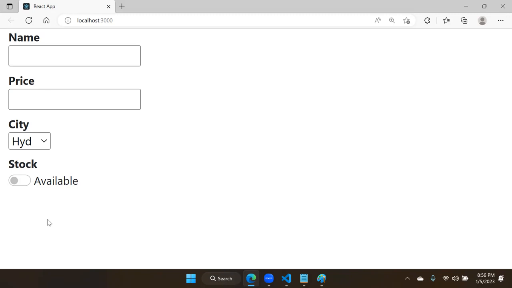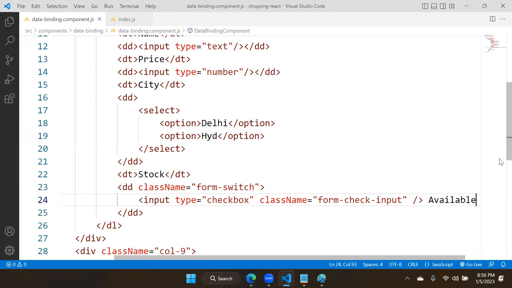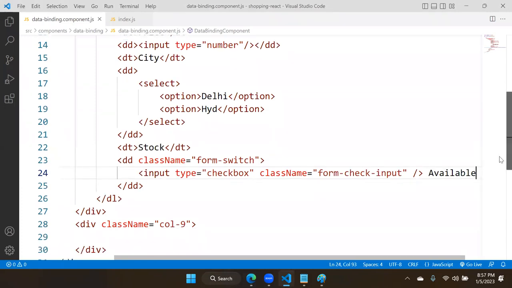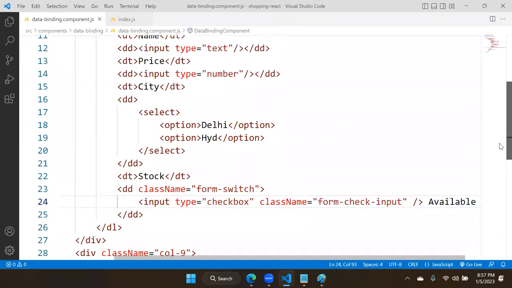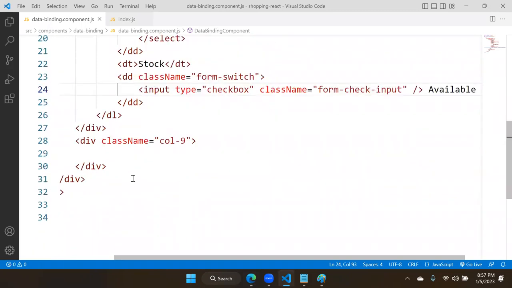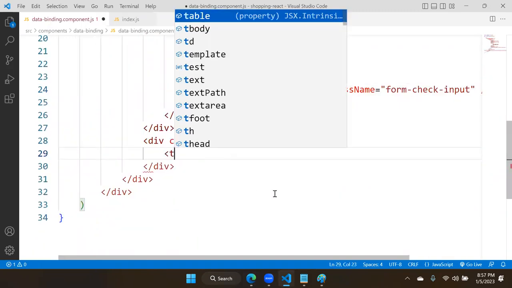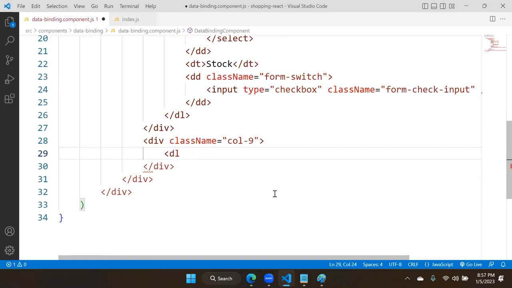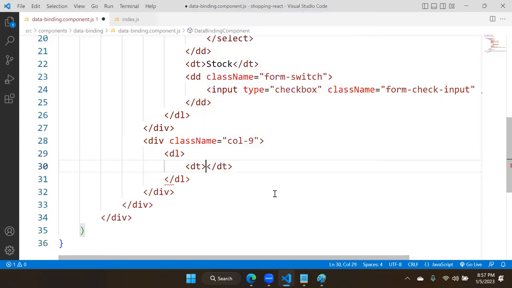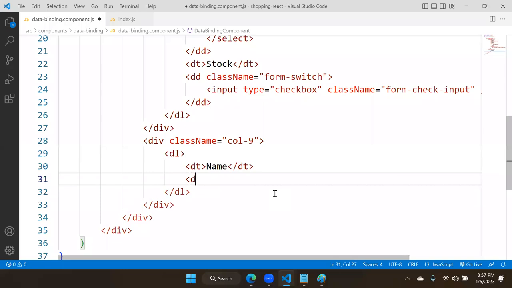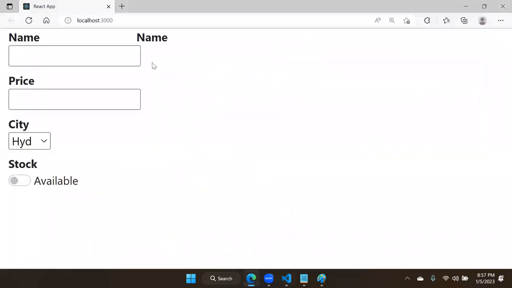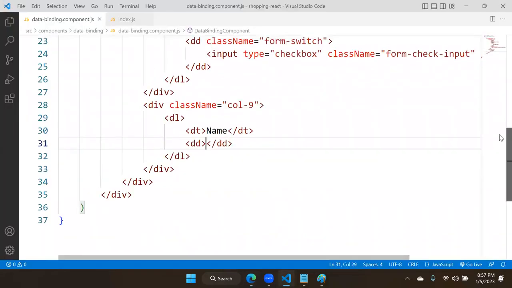So how will you manage? Various ways are there. Suppose I am defining here a simple tabular form or just a data list again. In the term, I will give name, and beside this, I need to display the name. When they are entering the name, that name must be displayed here, right? We need to manage that.